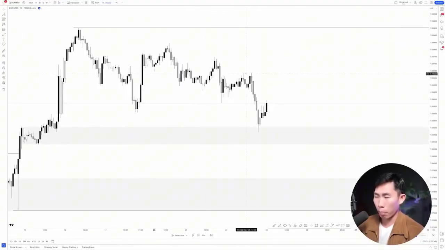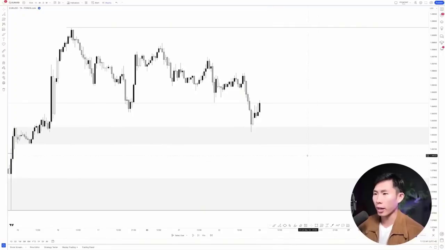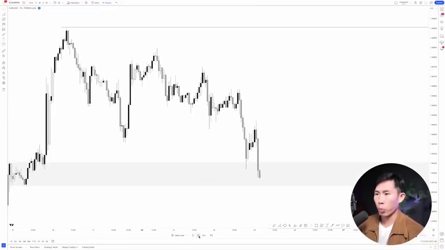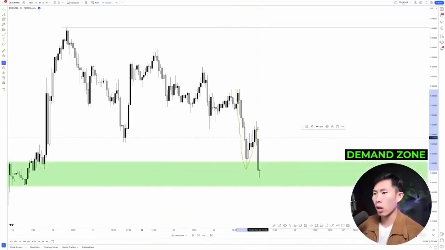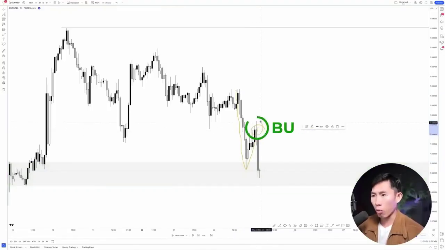And you can see we got that price reacting right here, and we know that we are trying to spot inducements at this point of interest. So let's continue to play price and see what price does. Okay, so you can see right here, when price actually reacted from this demand zone, guess what? All the retail traders, or rather most of them, are going to enter for a buy right here, and they're going to be placing their stop loss below these lows.